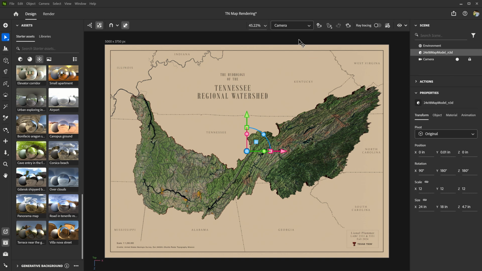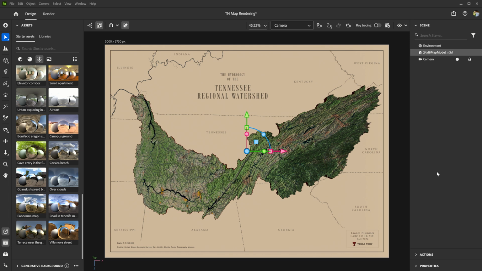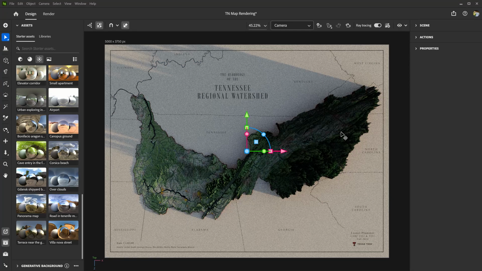Now we're in camera. Here's where it can get really, really cool. What we're going to do here is turn on ray tracing, and this is going to simulate what our rendering is going to look like.